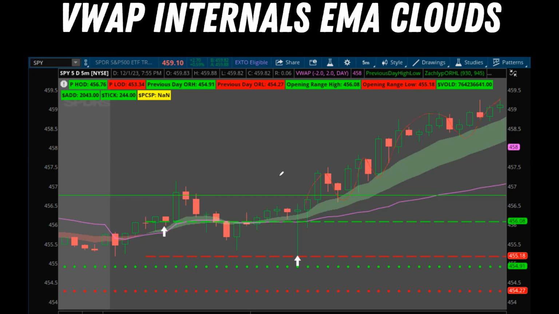And so this lets you know that when we combine everything together, we're above yesterday's lows, yesterday's opening range, today's opening range, and yesterday's highs, and we have positive EMA clouds. We know that TICK, ADD, and VOLD, all three of the internals, are green right now. That is basically a green light for us to say, I can let my runner run right here. I don't have to worry too much about a quick reversal. Of course, anything can happen, but for right now, all signs are bullish and things are going to continue progressing higher.